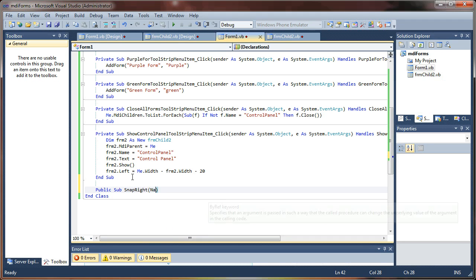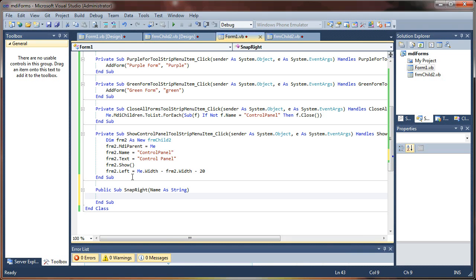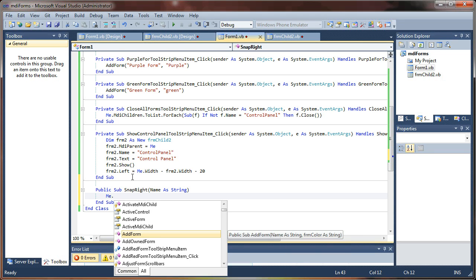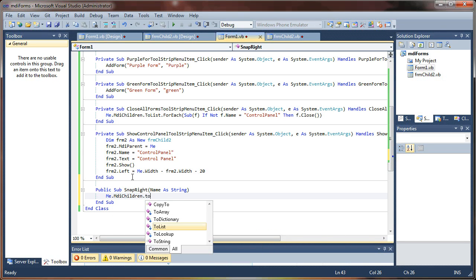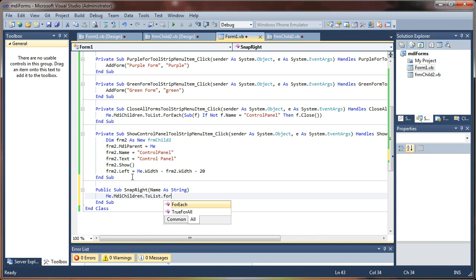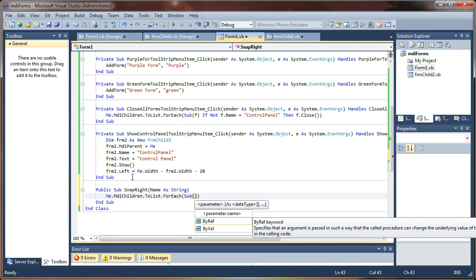So whatever name they have, we can say name as string, and then we can just run a nice little lambda here. What we'll do is we'll loop through the MDI children again, copy it to a list so we can use the for each expression, and use our sub.